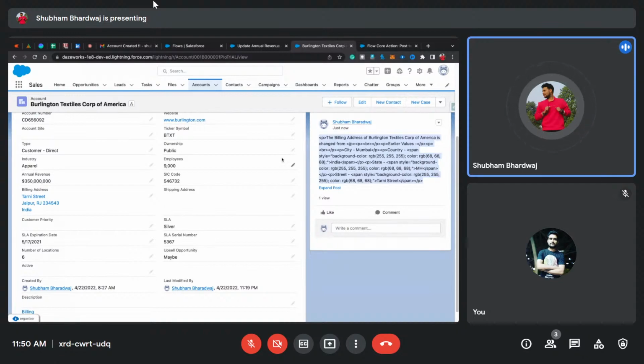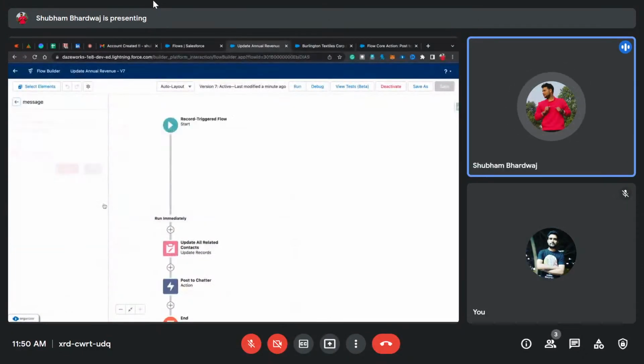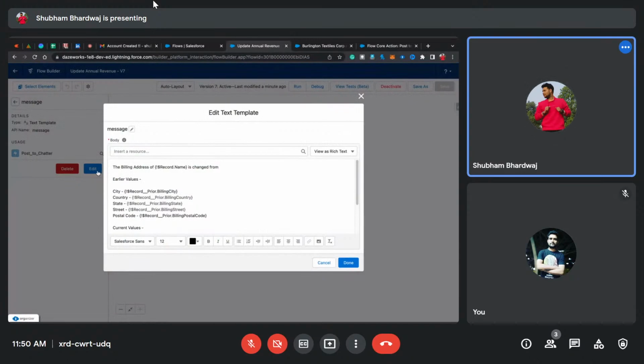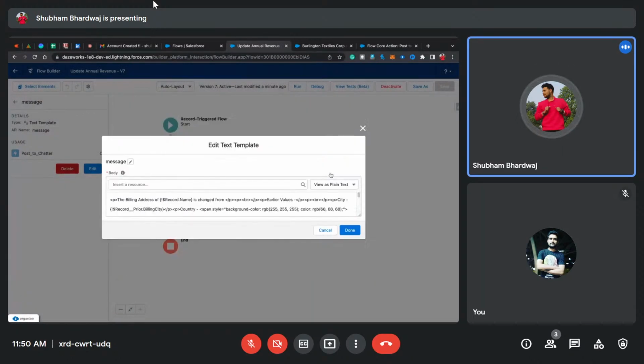So to get rid of this kind of post, what you need to do is simply go to the message variable, click on edit, and select here view as plain text. Now you will see it is changed from something very beautiful to this.